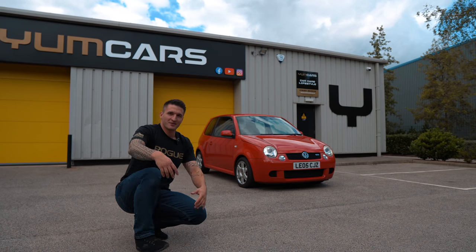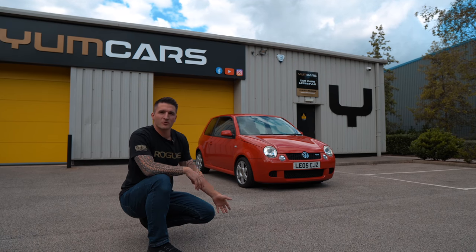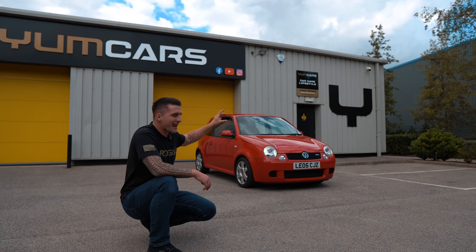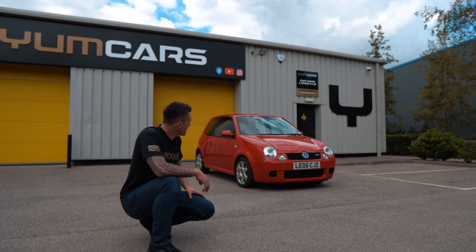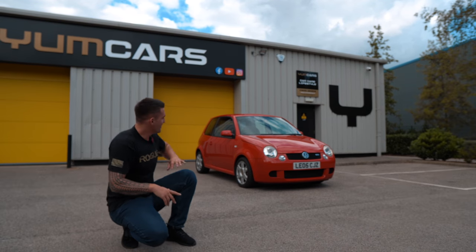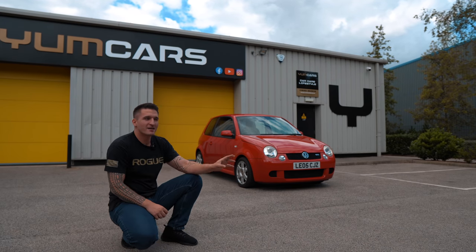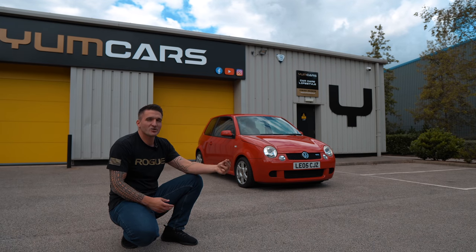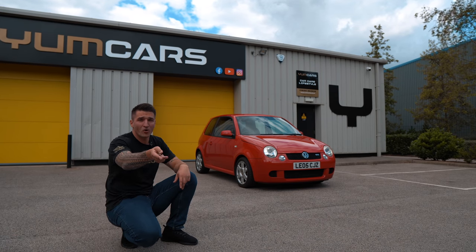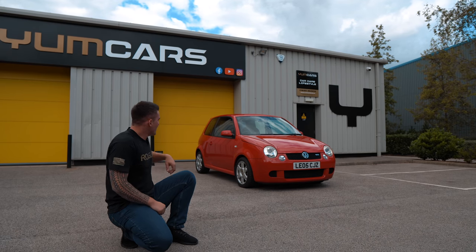There was nothing suitable in the Midlands — it was either down in the London, Guildford, Surrey area or all the way up north. This guy lives in Blyth, northeast England, about 40 minutes north of Newcastle. Here's an amazing fact: for the last five years, this car has covered just 129 miles. As a car person it's a cool stat, but it's not actually good for the car. We almost doubled that mileage on the drive home.